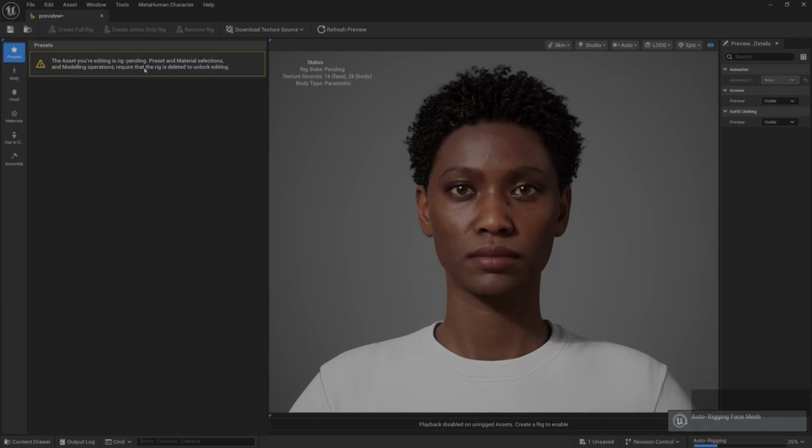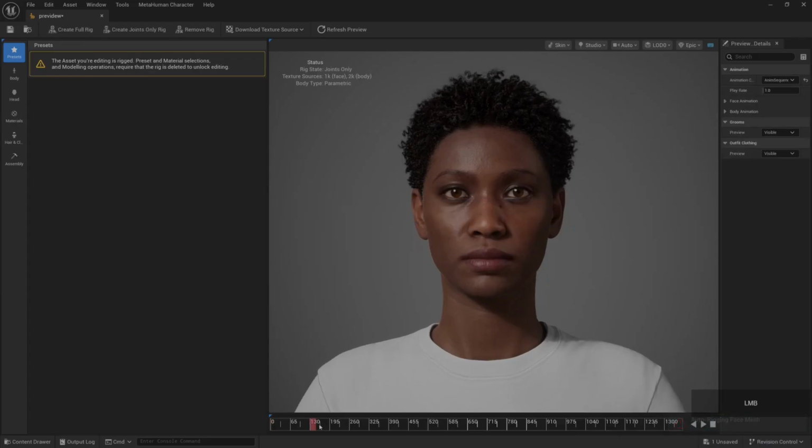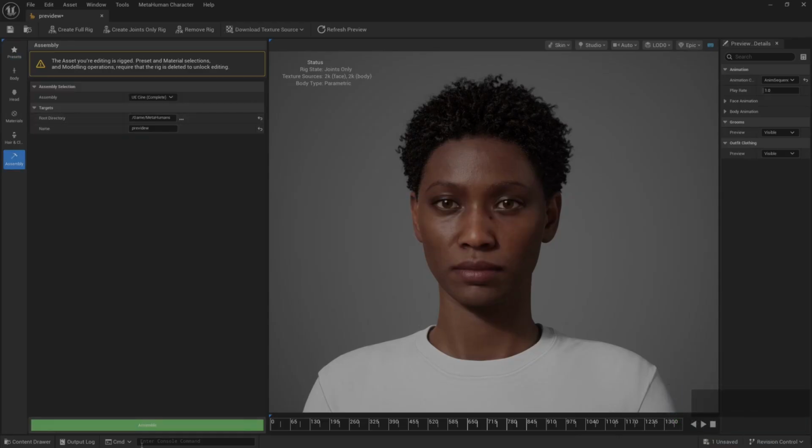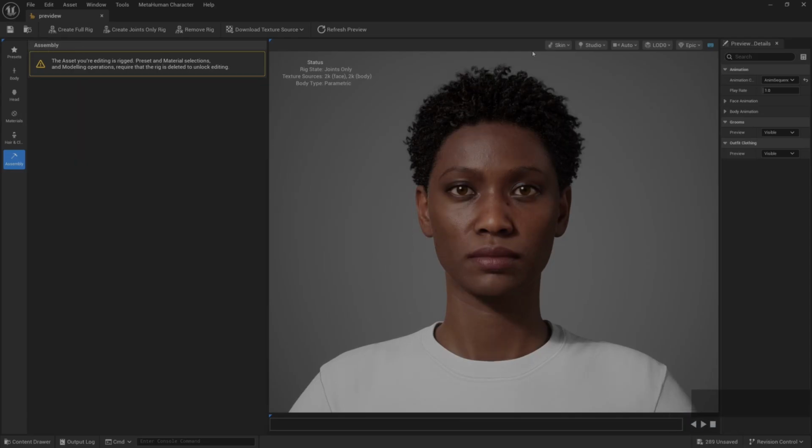Since creating the binding is slow, the video has been accelerated for a certain amount of time. After creating the binding, download the asset. 2K texture is selected here. After downloading, we will assemble it into the project. Good.